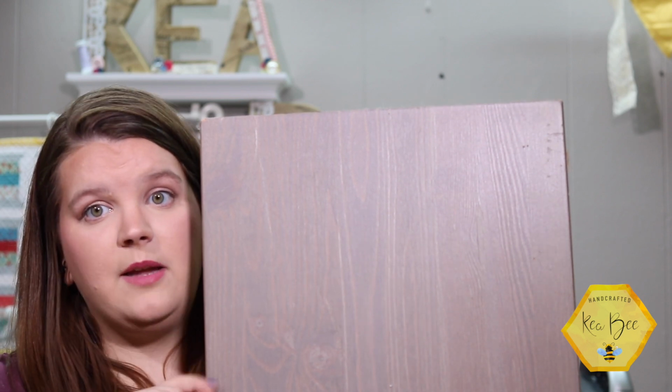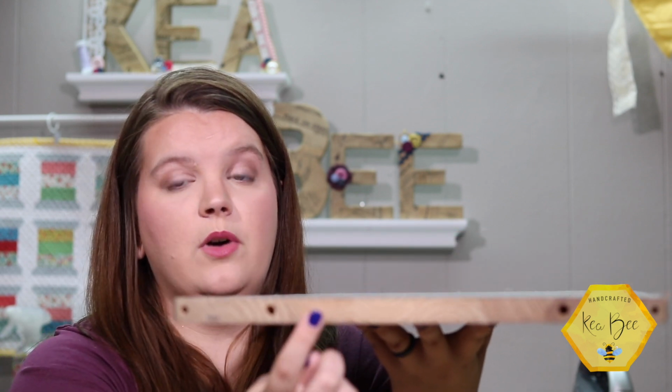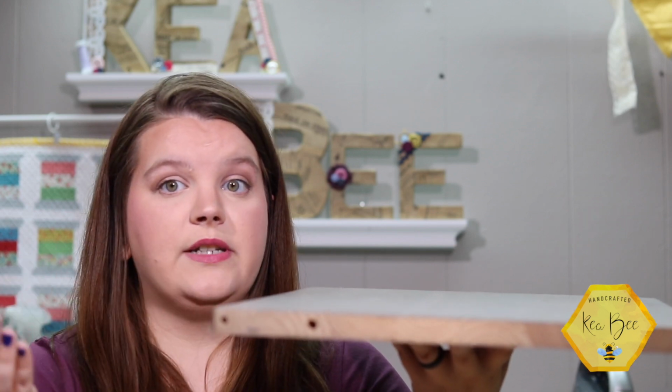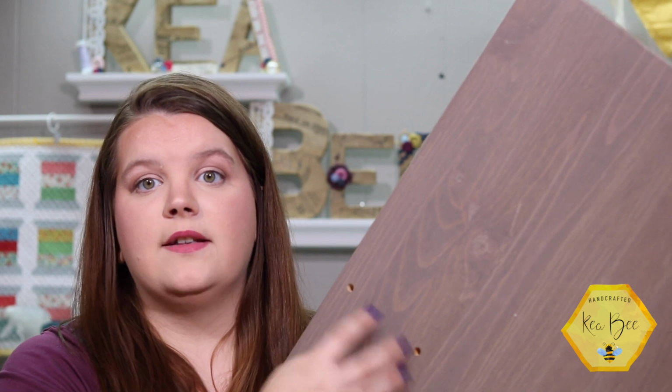Now here's my disclaimer when you buy things from Ikea as is. You need to make sure that the inside is actually wood, not particle board, okay? That will tend to fuse together, it will melt and break down over time with the pressing of heat. The other thing is you need to make sure that it's not a glossy finish.